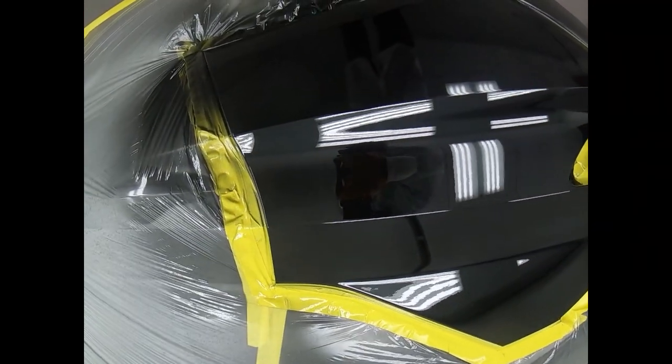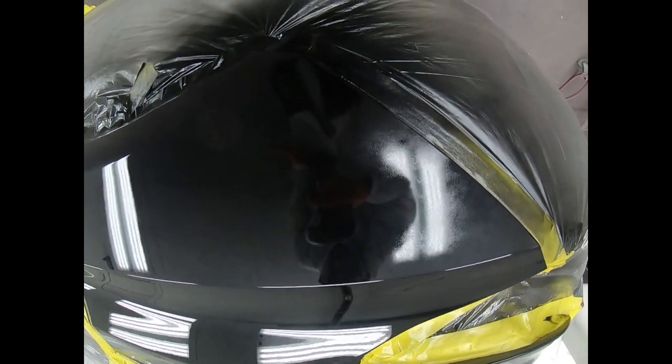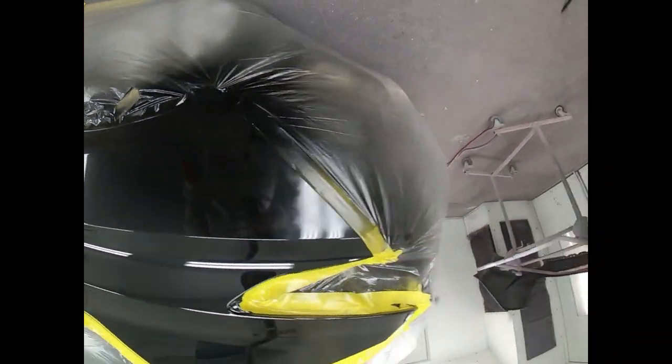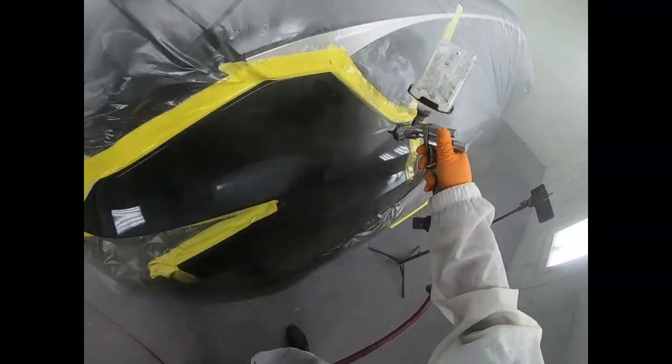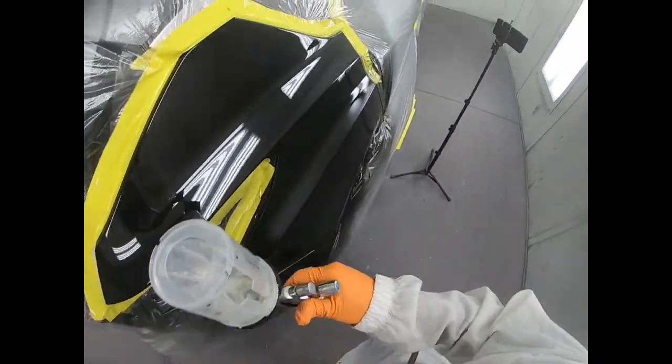Now take a look, that's what my first coat of clear coat looked like. So you can see there's some dry spots and also a lot of gloss in different areas. So on the second coat, we're gonna go ahead and focus on getting everything completely wet.